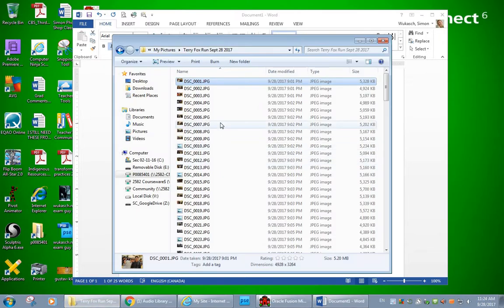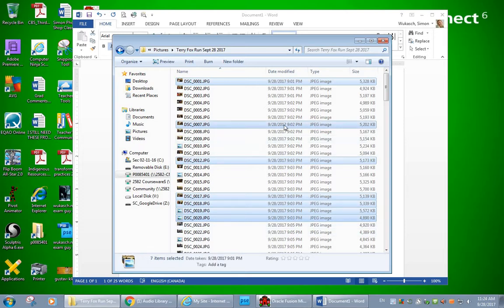So if I'm looking at these, I can click on this one. I'm holding down Control now. I can click on this one, this one, this one, this one, this one, this one, and I can do whatever I want with those. I can move them to a new location. I can delete them all at once. If you realize that you clicked one of these by accident, you didn't want to have that selected, just hold down Control and click it again. So it'll be a toggle of select or deselect while you hold down that Control button.